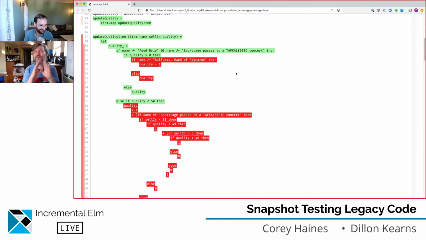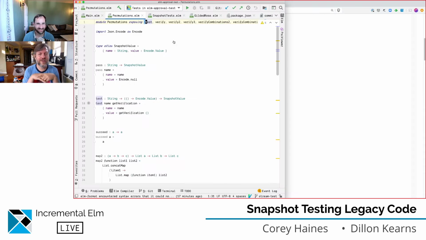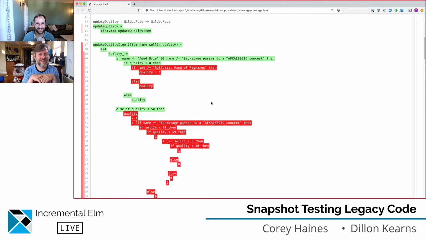It threw me off because I was expecting it to actually catch problems, but it rarely caught problems for me. Yeah, exactly. It was more like a little bit of verification. It's definitely a bit of a letdown.